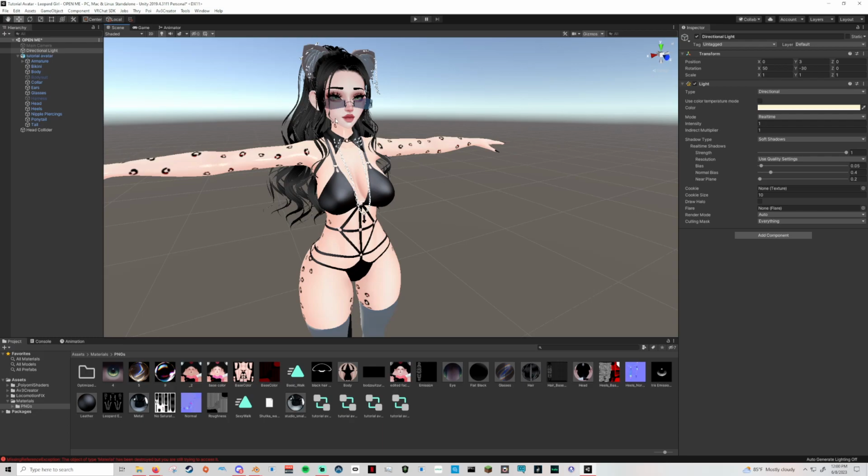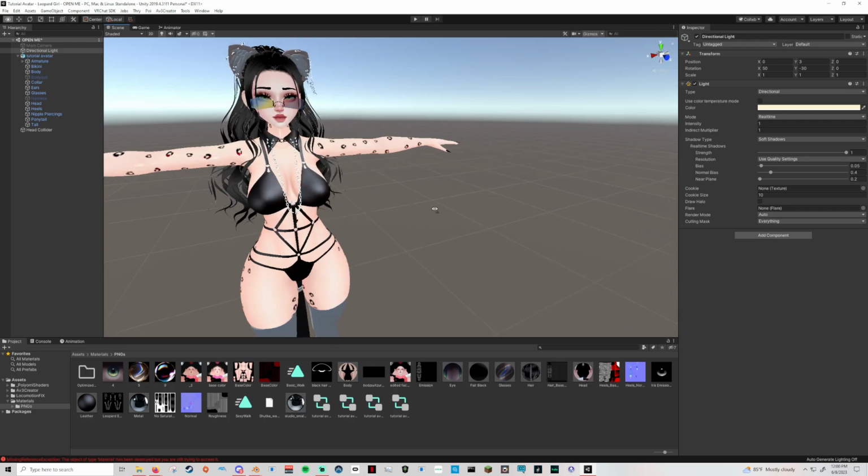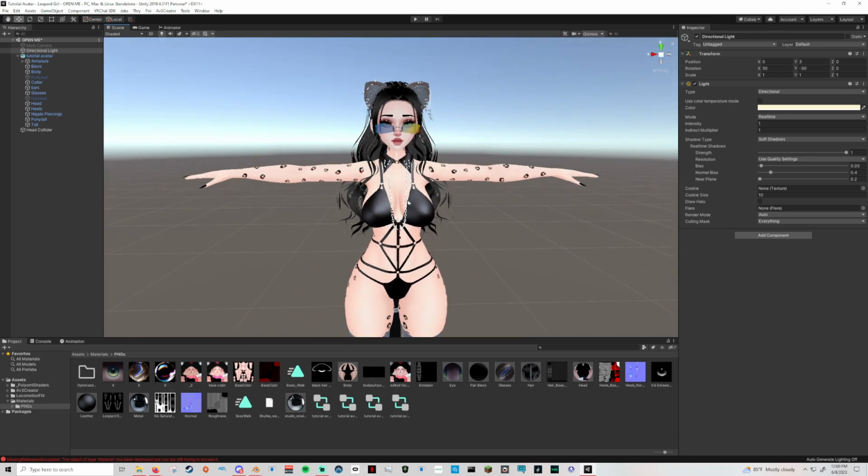I'm just going to play around with the tattoos and figure out an emission that I like for that. But I did want to show you guys all the different little things you can do with setting up your materials, so that you had a good range of different options and cool little tricks that I've personally learned over the past year to get you started.